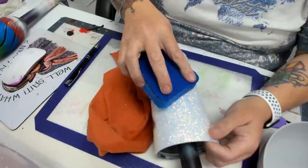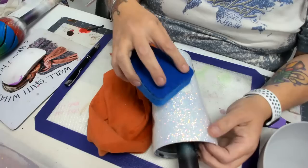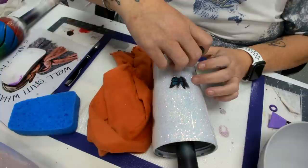Dab, dab, dab, dab, dab, dab. If you don't want to use a sponge, you can use a washcloth or a paper towel or something like that. I don't have a washcloth here, and the sponge is kind of messy because it squishes everywhere. So whatever you have and whatever works for you, there's no right or wrong way to put a tattoo on. That one. And there's that one.